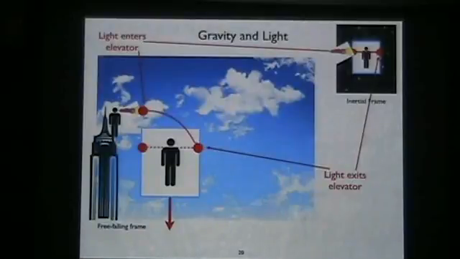So just by saying that this guy has to see things the same way that this guy does, or that there's no distinction between a free-falling observer and an inertial observer, we see that the path of light must be bent by gravity. This was a very surprising prediction when Einstein made it in the early 20th century. People were extremely surprised by this. And it was the verification of this fact that made Einstein a national hero. This is the thing that really made him famous. So that's one property: gravity bends light.